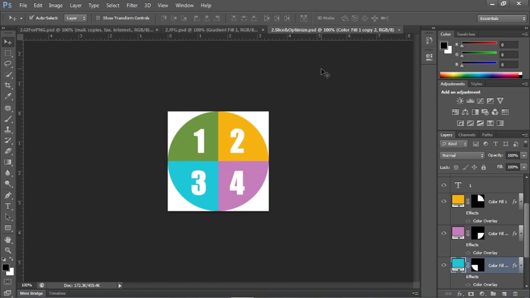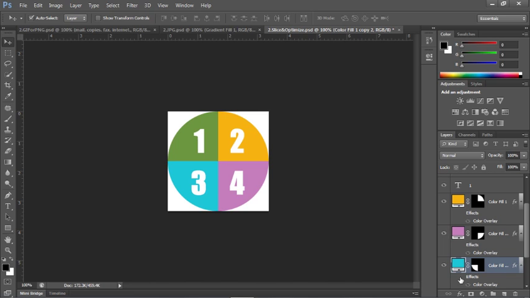So I've created this little button diagram here, and the idea is this would be the normal look of it, and then once you have your CSS applied to your page, you could toggle on a different graphic for the hover state. So normal and over. And I've done this effect for each of these, normal and over, normal and over. So to make this work, I need to create slices for each of the numbers, 1, 2, 3, and 4, optimize those graphics as they are, then turn on the effects for all 4 sections and optimize again for the over state, and then reassemble everything in HTML with my CSS.